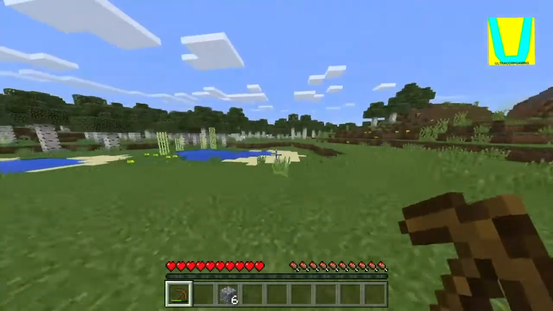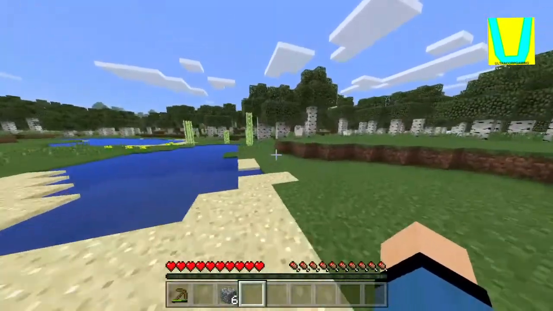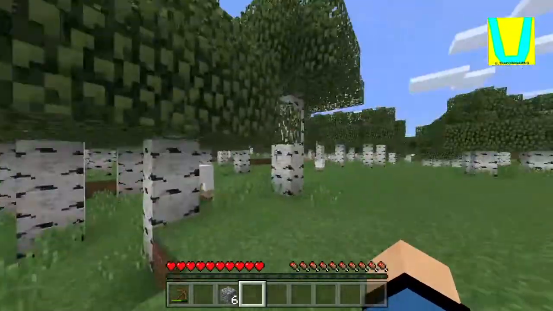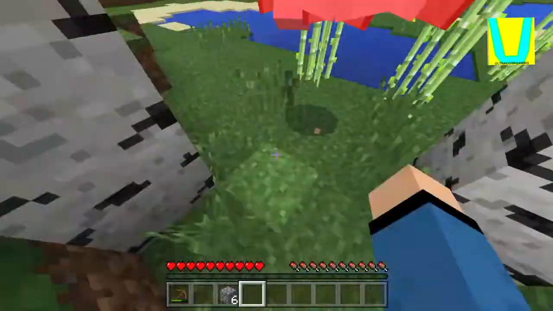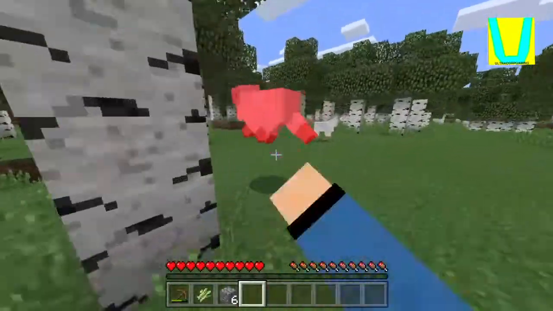Oh, I found more sheep here. You know what? I have an urge to kill these sheep. I'm sorry. I don't care about shears anymore. It's time for you to die. Oh, I found some sugarcane. So that's going to help us. I have a lot of sugar cane here.